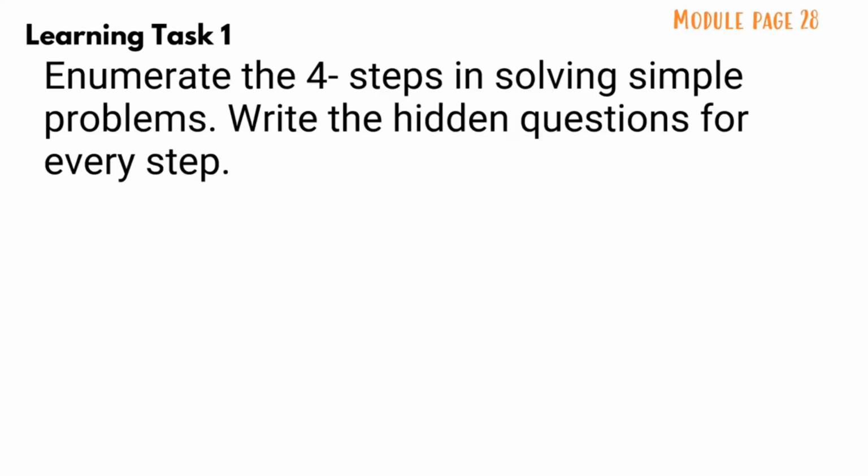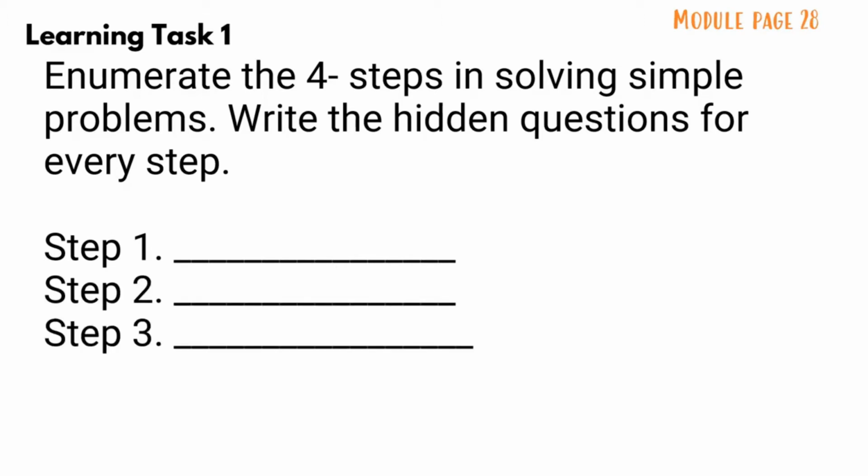Let us start with learning task number 1 on page 28 of our module. You are asked to enumerate the 4 steps in solving simple problems and to write the hidden questions for every step. You can pause this video to write your answers in your notebook or on a separate sheet of paper.